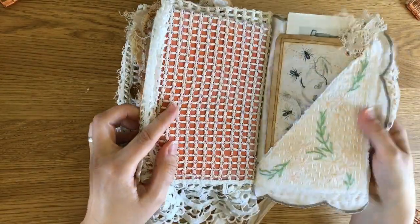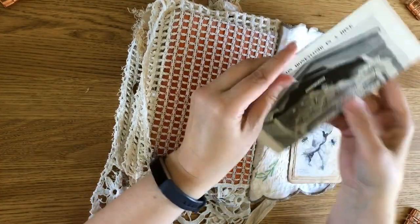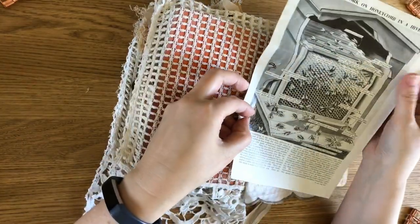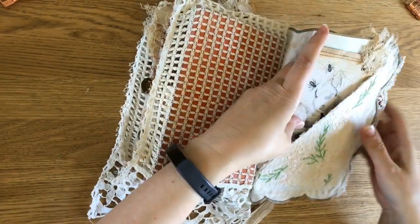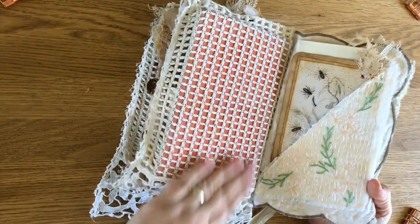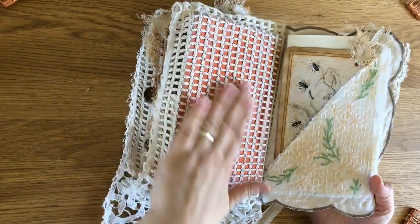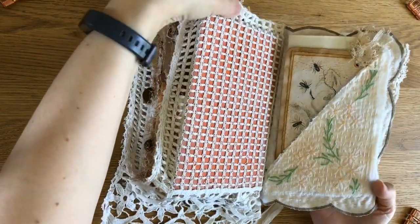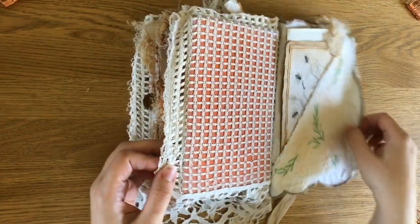We've got the back page here with another pocket, so I made a big journaling card for it. And this is another page out of an old dictionary and encyclopedia. I've sprayed it with tea on the inside as well, and then you'll see the sort of honeycomb effect — I thought that looked really good. So it's not actually stuck down; it's all sewn round — it's stuck at the bottom but then sewn round here to hold it all in. And then obviously there's glue through the spine so it's going to stay in place.